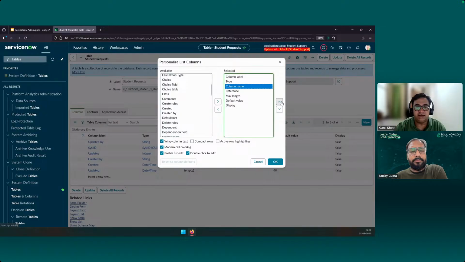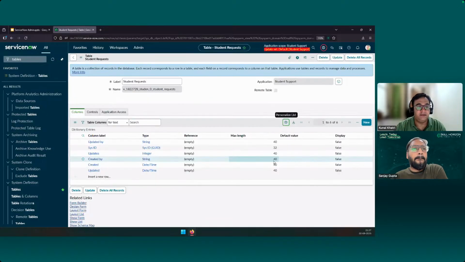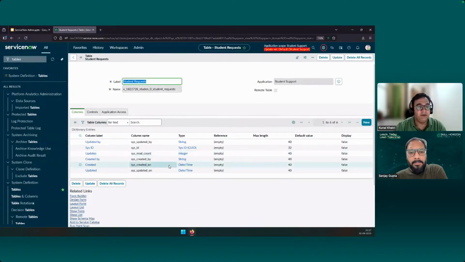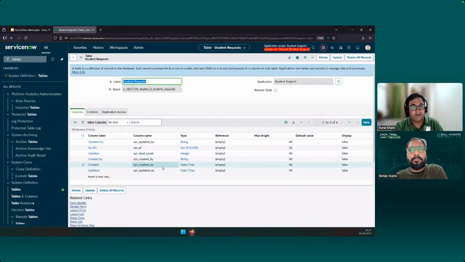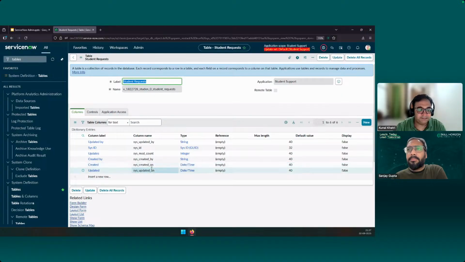So column label is for reading, and column name would be the technical name of this field. One quick question here: if we compare it with Salesforce, here we are using the term table, not object, right? And column is column, not field, right? The technical term is column here. Imagine a spreadsheet, like Excel, that has columns and rows. They just call it column, but again, that's one and the same thing.